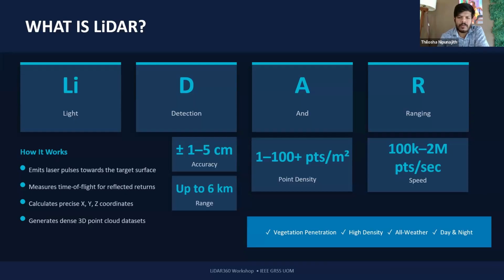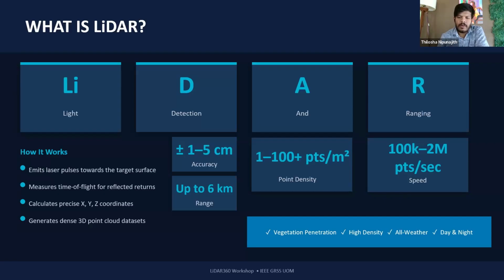So that's why LiDAR is required, mainly to provide accurate 3D geospatial data. And any other classification or segmentation done using 3D geospatial data might come in more handy than using 2D geospatial data. So there's that.